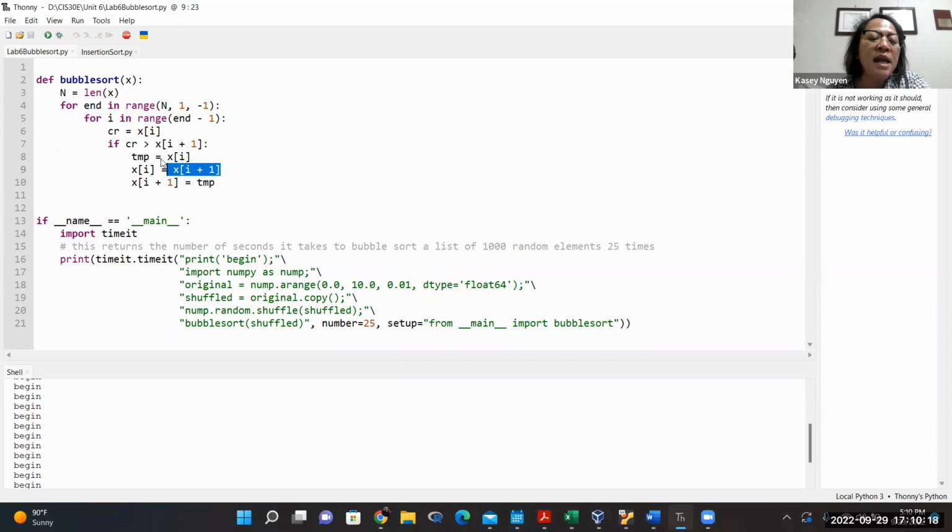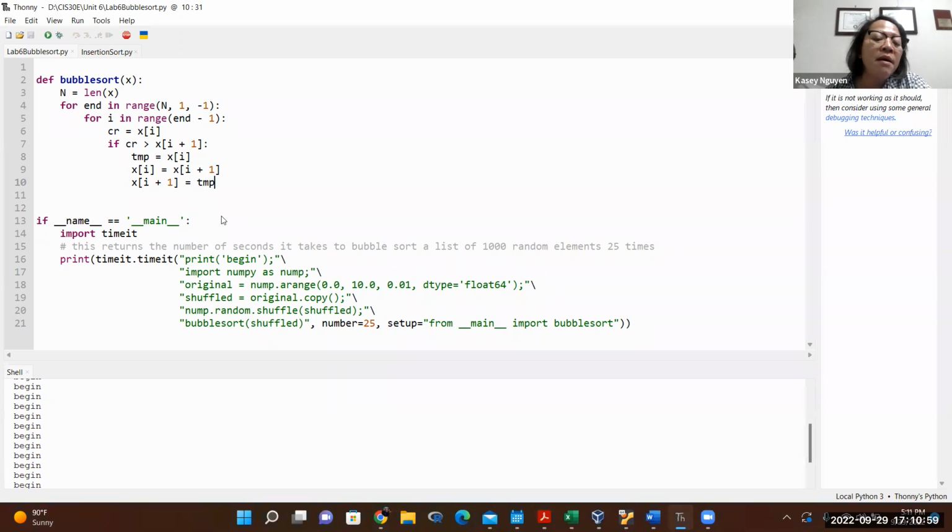Then I'm going to take the next value in the container or the array and move it to temp. So then I can put the index that's larger into the I+1. So you're doing a triangular move in that the larger value goes into the temp. Then we're going to move the value from the original index into the next element, and then the next element into the temp. So there are 3 steps in how we bubble sort.